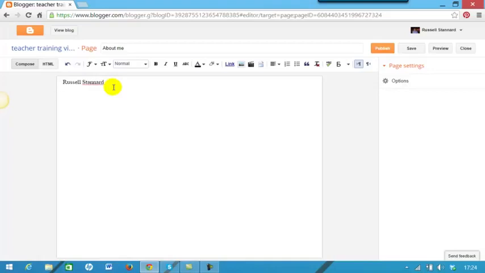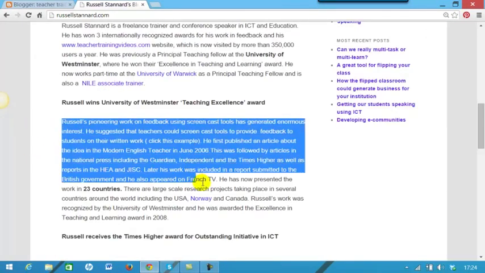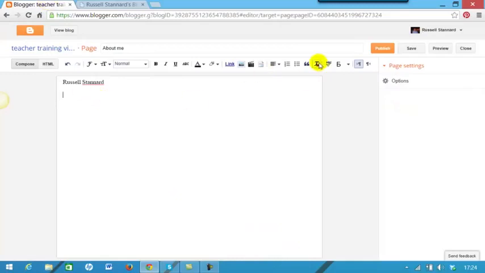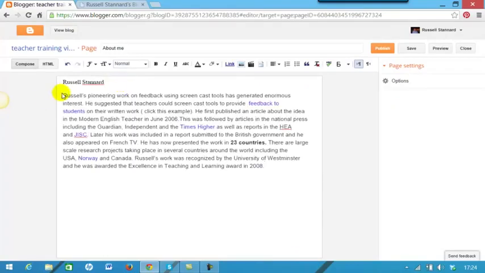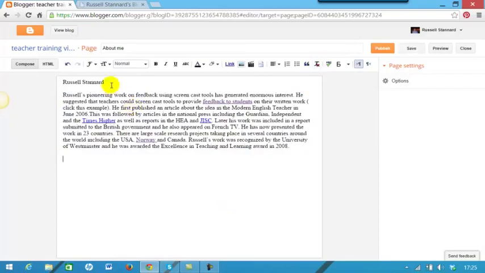Now just to save time, I'm going to quickly copy and paste some text from my own blog and just paste that in. So here I am on my own blog, and I'm going to copy this text here. Okay, and then I'm going to copy that now. One thing to remember is to paste that in using this remove formatting. Don't forget that, because here I'm, for example, copying something which is in HTML, so I'm going to click on that, and the first thing I'm going to do is select all of that and choose remove formatting, and it comes down to the right size.